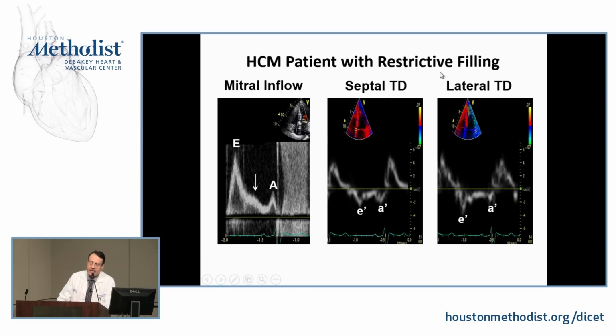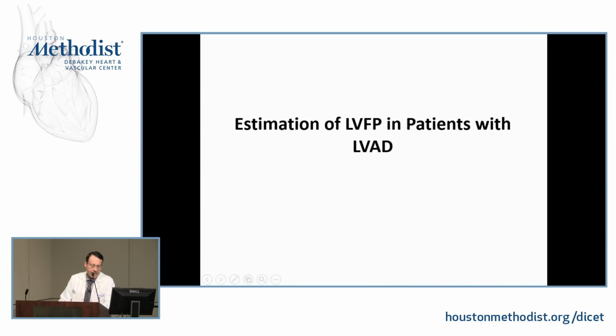This is a finding that, if you see it in HCM patients, predicts hospitalizations for heart failure. There is that L velocity, and notice how small these velocities are. The scale has to be brought down to 2 centimeters per second ticks so that you can look at these E prime velocities. So, a very advanced stage.